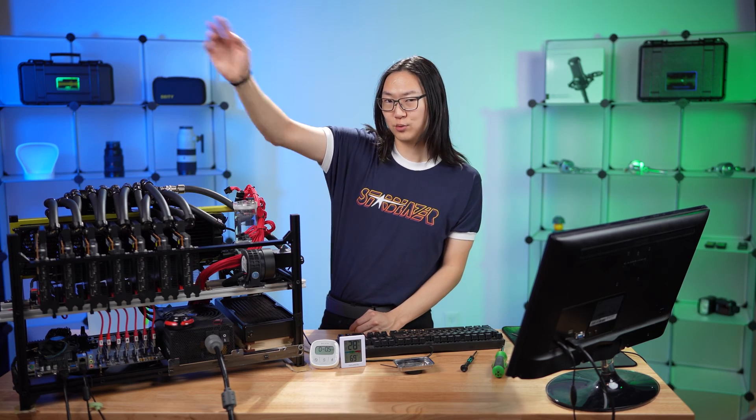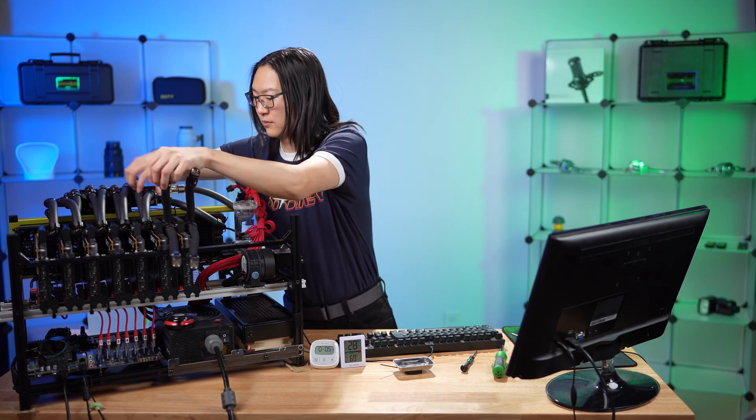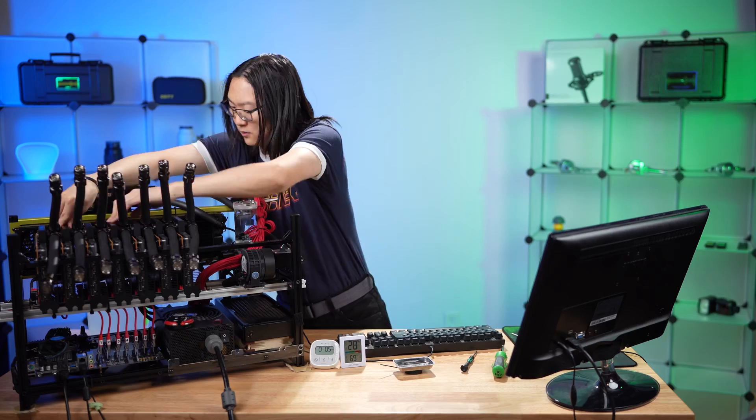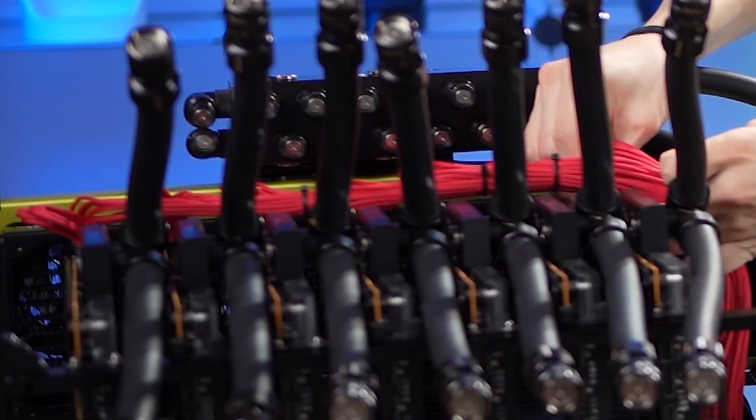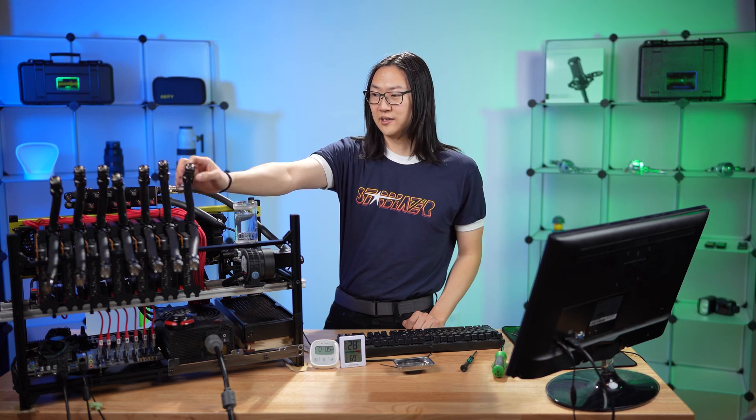We're going to turn all the tubes over. That way they're out of the way for the power cable. Go ahead and plug all these in, starting from the furthest one. Okay, I got the power cables all installed, and now it's time to connect all the water cooling lines.